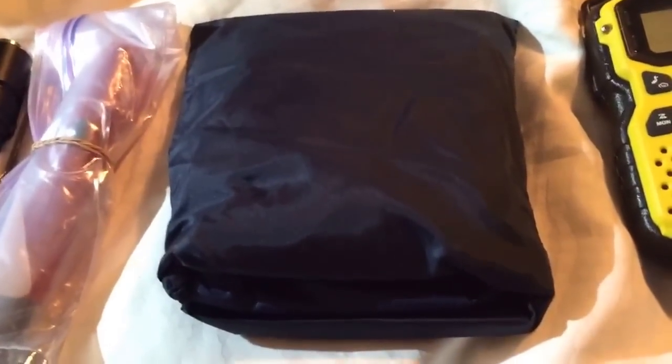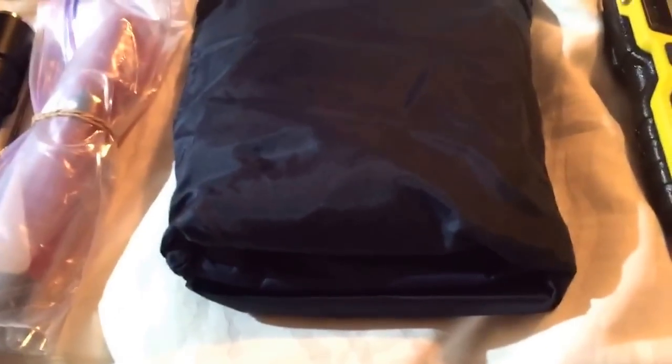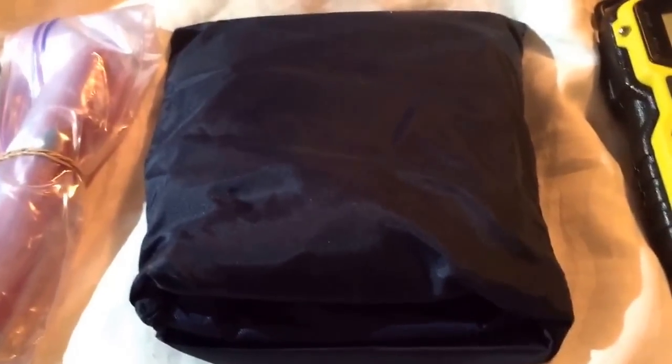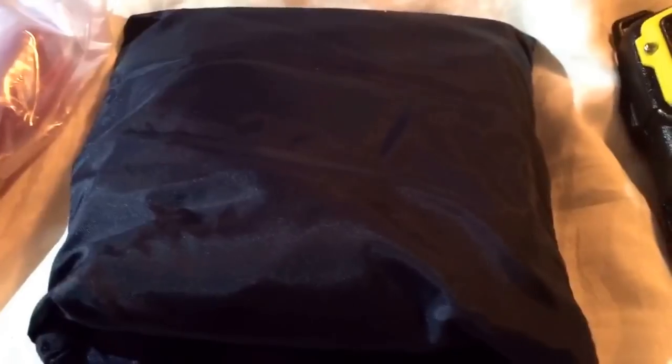So anyways, moving on. Here I have a collection bag. Now this can collect water, wood, whatever you need. It's just an extra really big bag made by Coghlan's that's used for collecting things, like tinder. It could be used as a storage bag. Let's say taking shelter somewhere and you need to store your dirty laundry, your garbage, or whatever. That's what it's mainly used for.